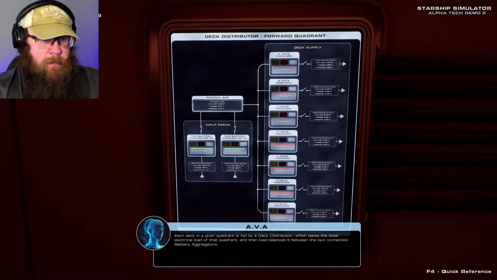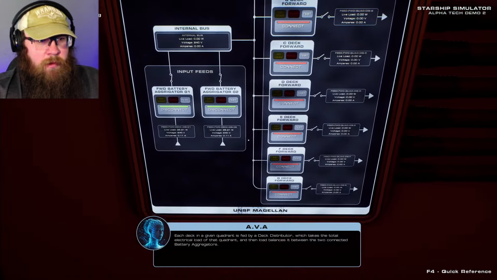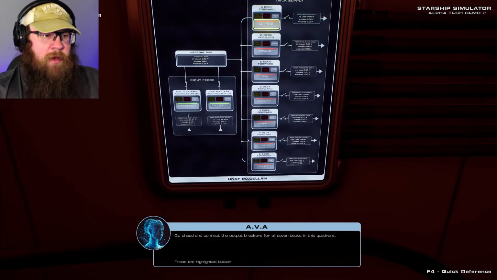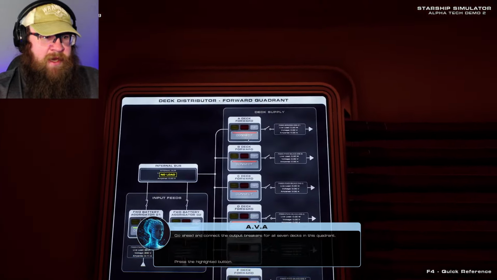Each deck in a given quadrant is fed by a deck distributor, which takes the total electrical load of that quadrant, and then load balances it between the two connected battery aggregators. Okay. Go ahead and connect the output breakers for all 7 decks in this quadrant. Oh, powering up the decks. There we go.